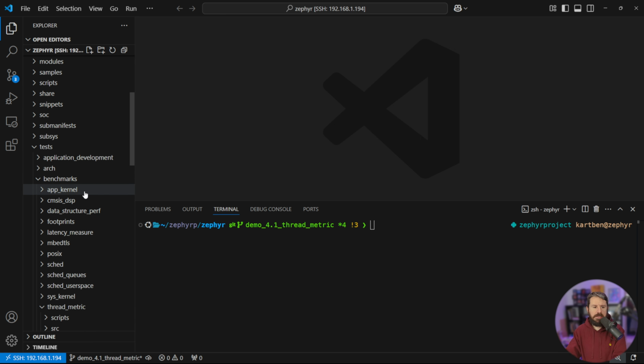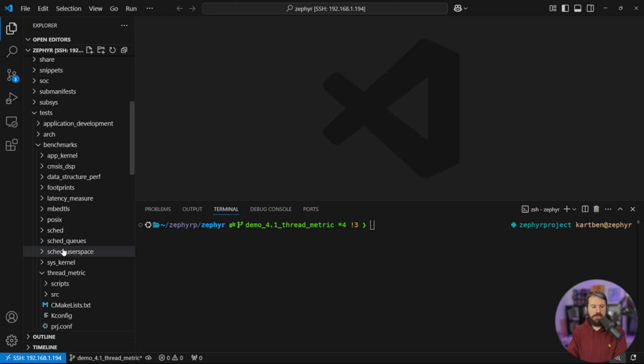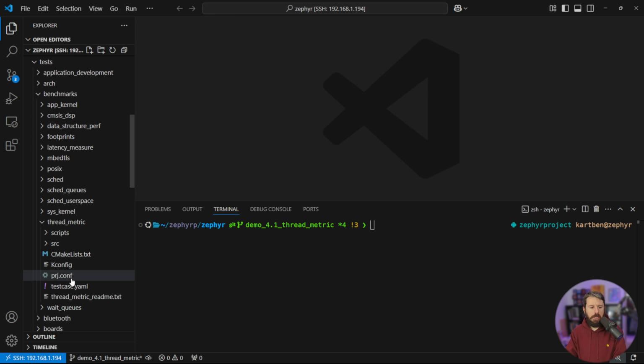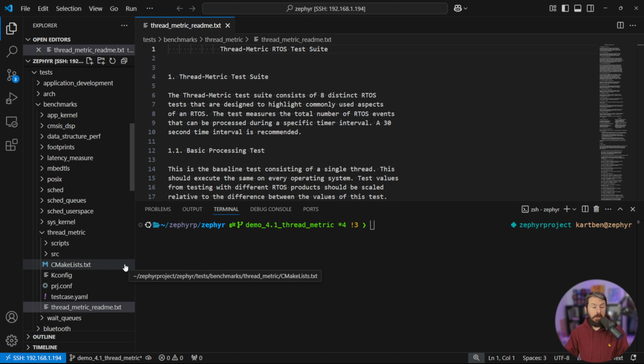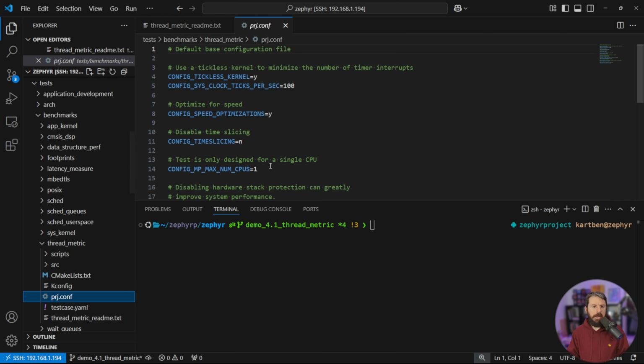Like in the tests/benchmarks folder of your Zephyr source tree, you'll now find the Thread-Metric test suite pre-integrated and pre-packaged as a Zephyr application, and you can really easily witness the very minimal set of flags that were applied to put the Zephyr kernel in a mode where it's reasonably optimized for performance, because after all, you're looking at evaluating the most that you can get out of the kernel.